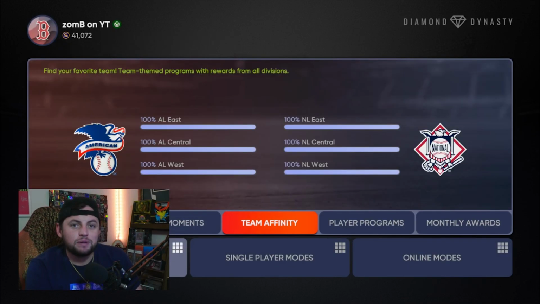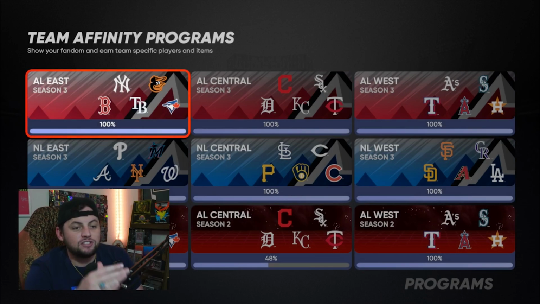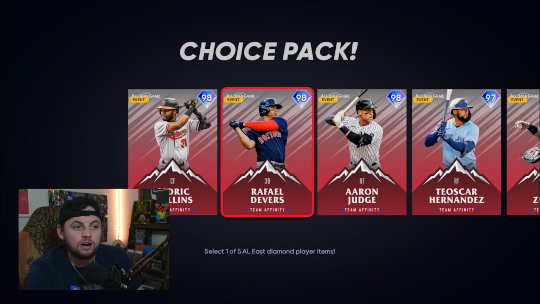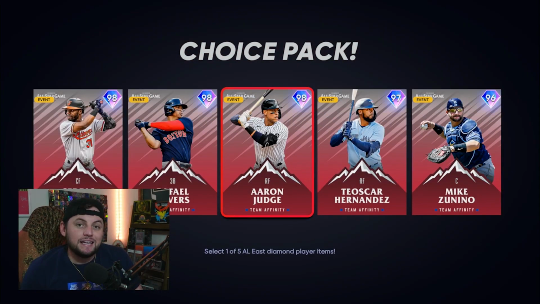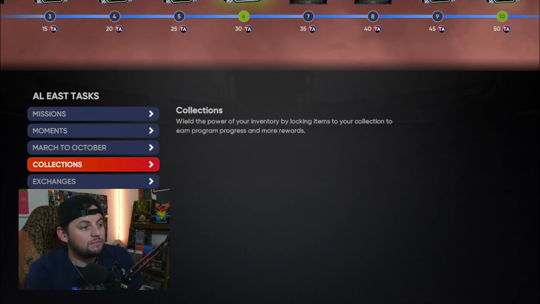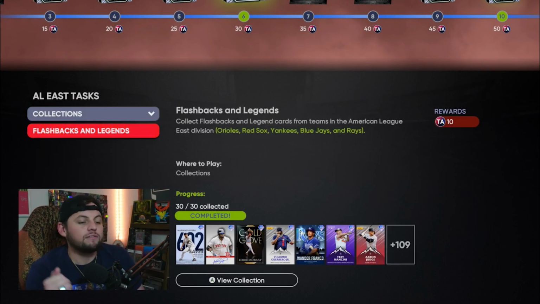So you're going to exit out of the player program, you're going to go to Team Affinity, and there's 6 for each of the regions. We click on the first one, AL East, we notice that there is a Diamond 1 30 points in. You click on it, boom, 5 All-Stars right here. Each Team Affinity has 5 All-Stars you can earn from packs by completing moments and missions. The very first thing you want to do as soon as you get to the Team Affinity is come down here to Collections, click on Flashbacks and Legends.